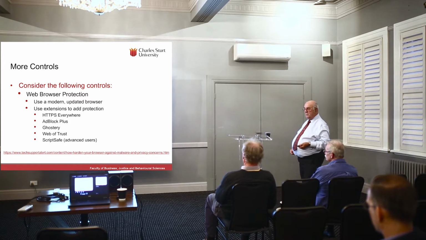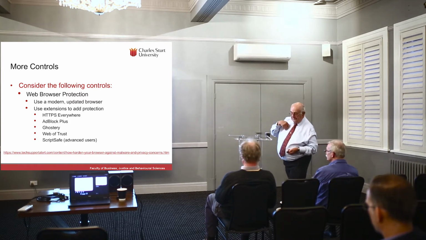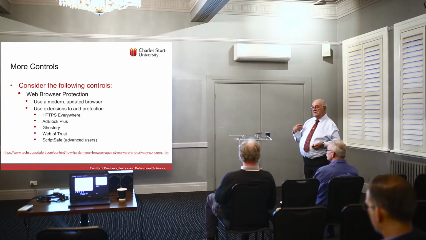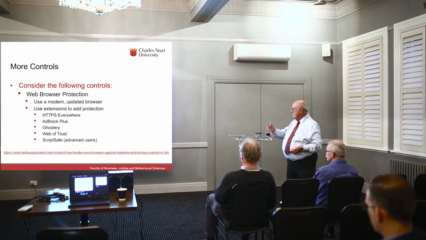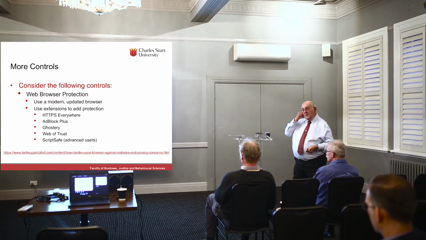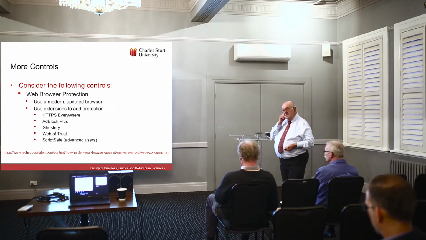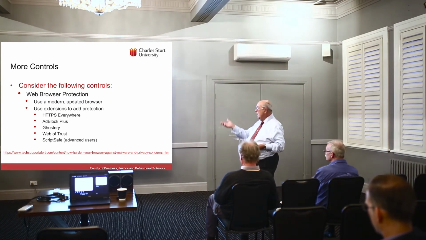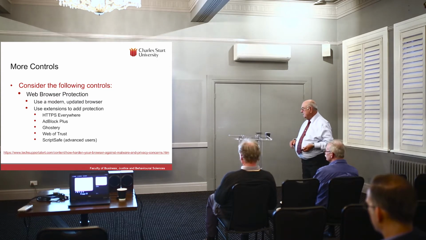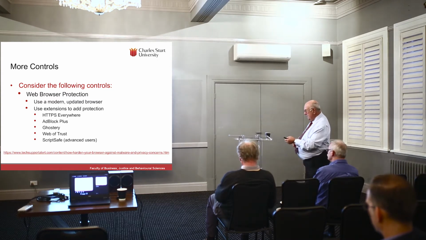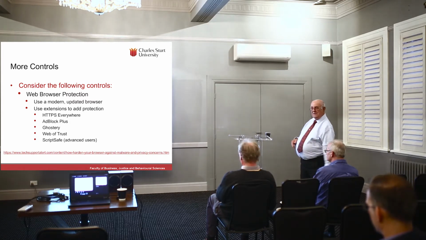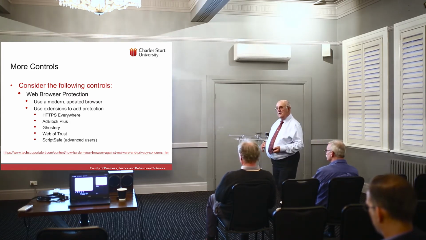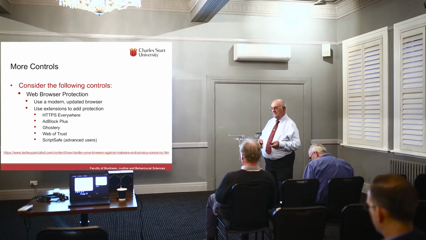Ghostery is another one that will help to find out who's putting scripts in there to track you and so on, which cookies. Web of Trust is a similar thing. ScriptSafe is for the more advanced users. If you want to look at the scripts that are being run against the websites, you can look at that and decide which scripts you're going to run. I would look at that as just for advanced users, and there's a link there to how to harden your browser against malware and privacy concerns. So that'll give you some more information about that.